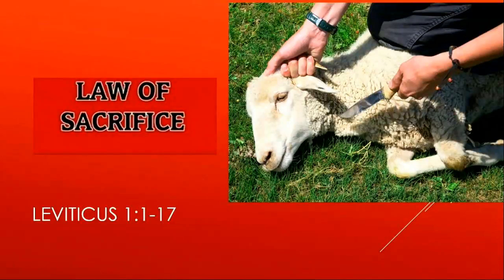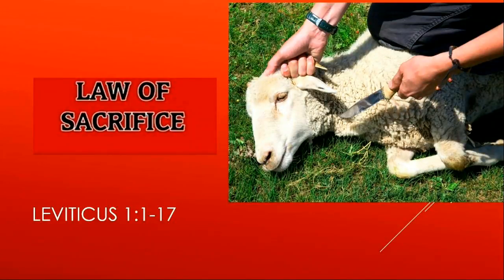So read on. Verse 11: and he shall kill it on the side of the altar northward before the Most High. And the priest, Aaron's son, shall sprinkle his blood round about upon the altar. And he shall cut it into his pieces with his head and his fat. And the priest shall lay them in order on the wood that is on the fire which is upon the altar.